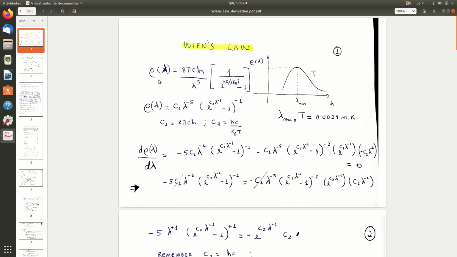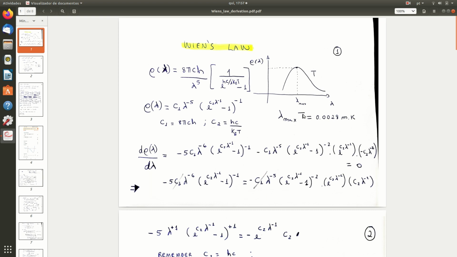Planck came up with this explanation using the quantization argument, and he came up with this function that describes this curve. Even before Planck did this approach to fit this curve using the quanta as an argument, Wien came up with this relationship between the lambda of maximum emission and the temperature of the body. They are inversely proportional and equal to a constant, which nowadays we call Wien's constant.